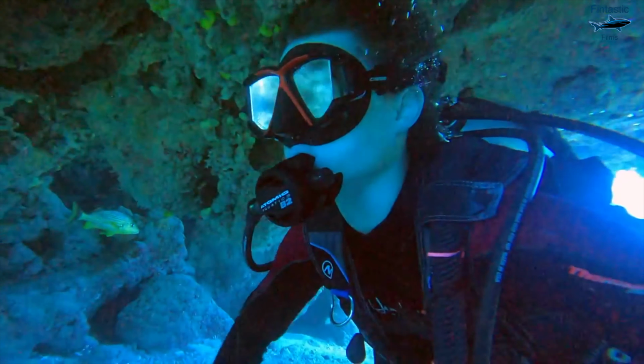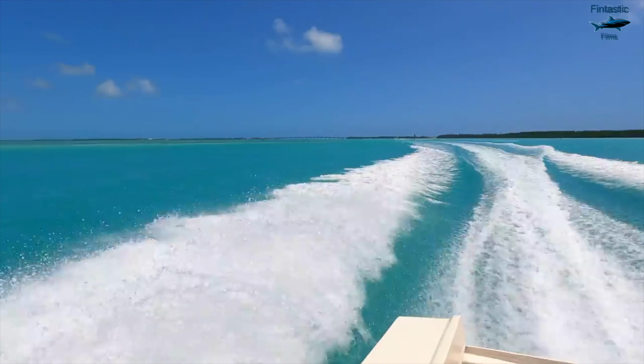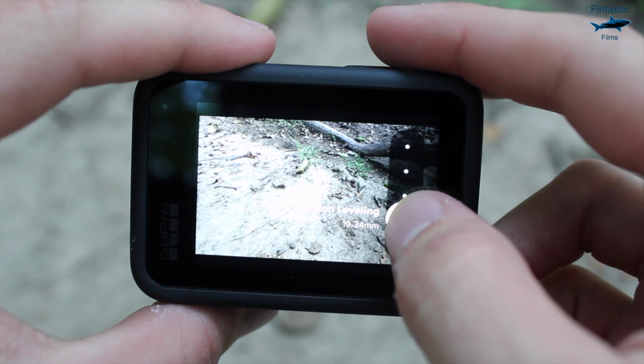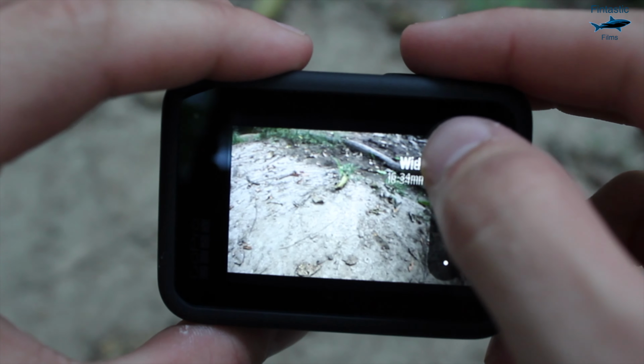You should also adjust your field of view. This is probably the most overlooked setting with all action cameras, as people never tend to think about their field of view. GoPros allow for you to film in narrow, linear, wide, and even super view modes. All of them work great if you use them in the right places.